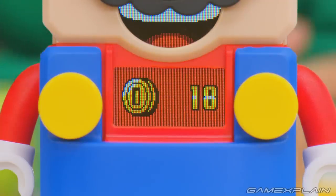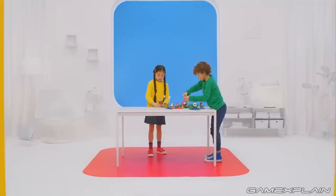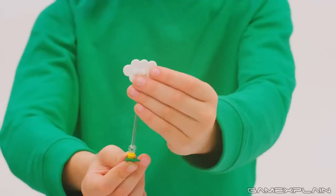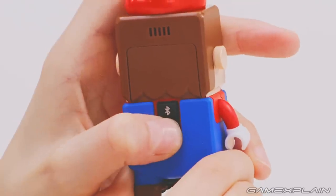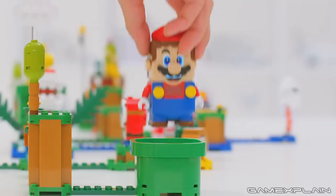The more I think about this, though, the more I like this idea than what I thought it might have been originally, with the idea of that being a bigger Mario and there being a Switch inside of it. I just kind of like this. It's just going all in on the very foundation of Lego, where you're using your imagination and combining that with some very light, as far as we can tell, gameplay elements. And that's pretty cool. It seems like a perfect merger of these two properties.